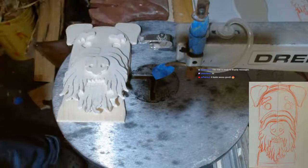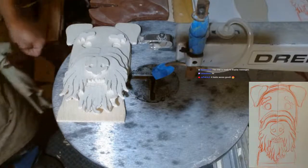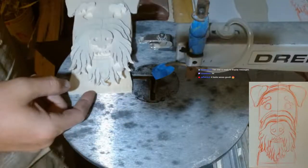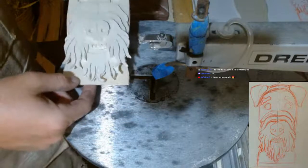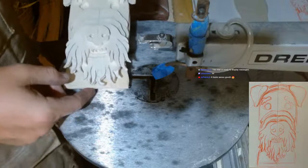Yeah, pretty neat. So this is the big thing I wanted to get done today, so I appreciate you coming by and checking it out, and oh, Jaffa Dale, thank you so much, I appreciate that. Yeah, it's pretty cool. Again, a dog breed I've never done before, but very happy with the results.